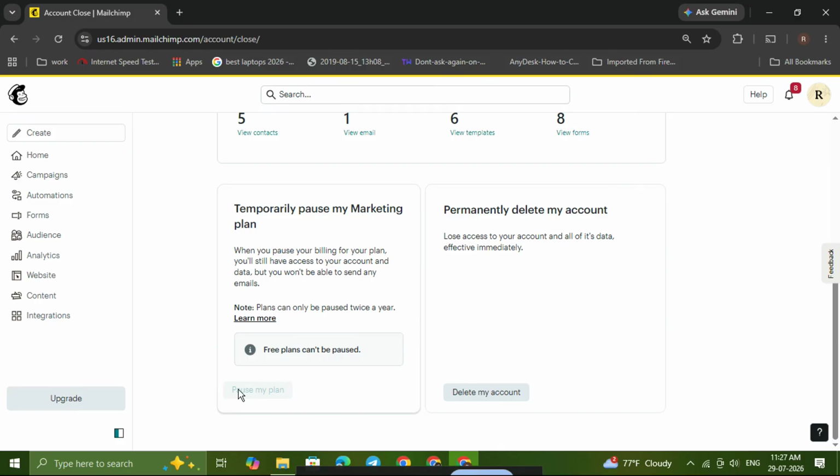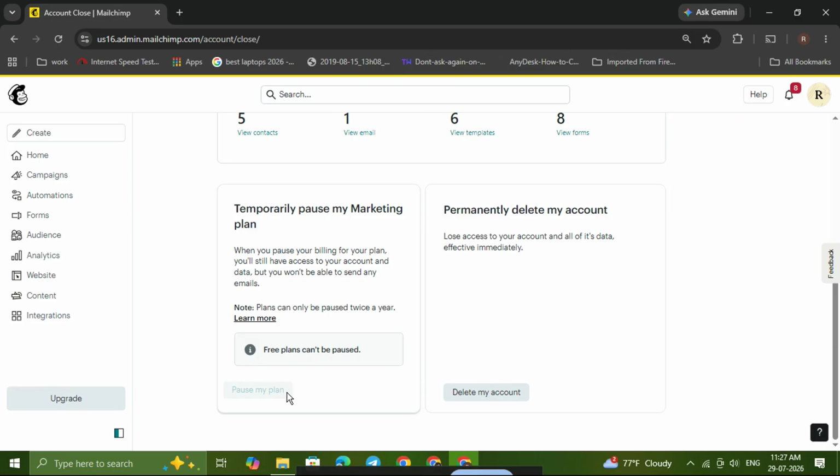When you click Pause My Plan, MailChimp may ask you to confirm your choice or explain the effect of pausing your subscription. Take a moment to read the message carefully so you understand whether your plan is being paused, downgraded, or ended entirely. If you are trying to unsubscribe completely, make sure you follow the confirmation steps that match your goal. If you only want to stop billing for now, pausing may be the right choice.